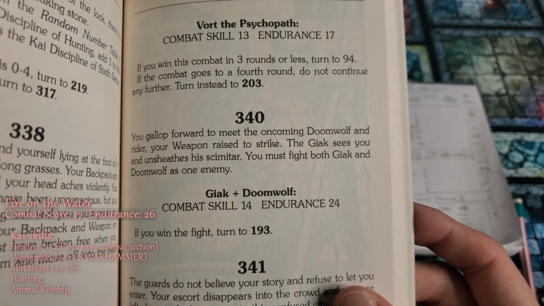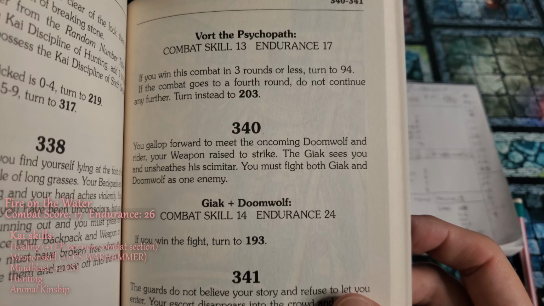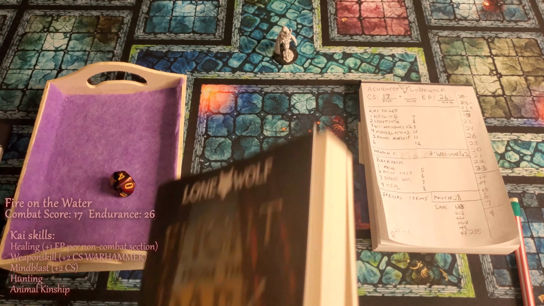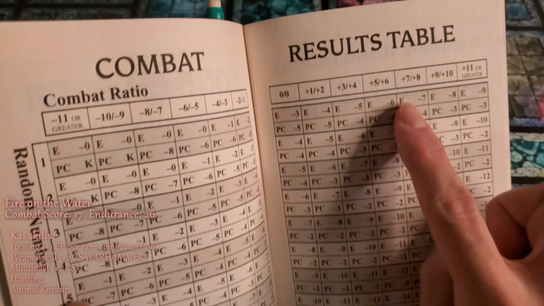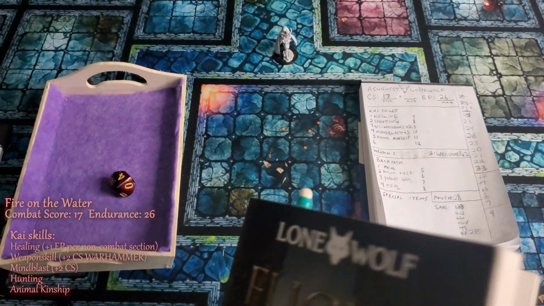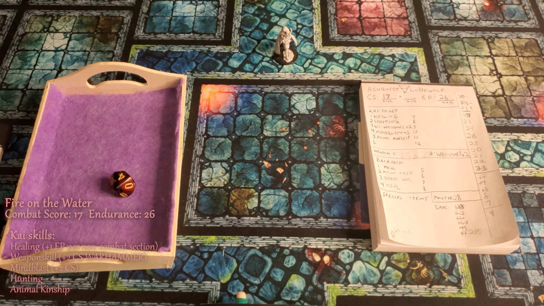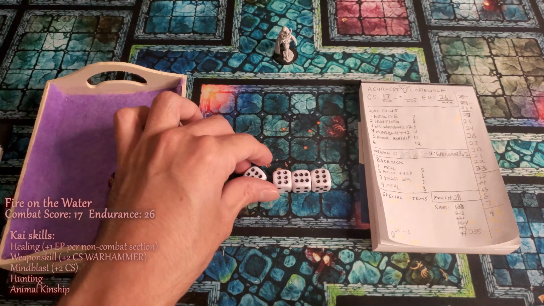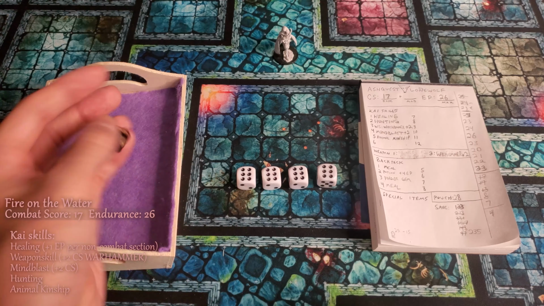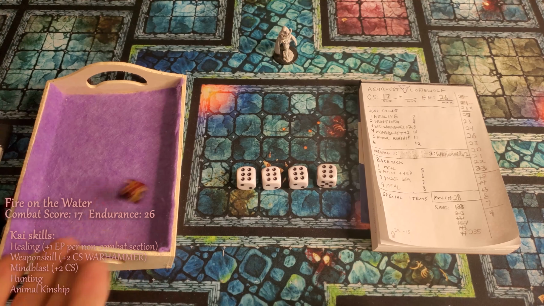Alright, with a combat skill of 14 and an endurance of 24 versus my combat skill of 17 plus 2 Mind Blast plus 2 Warhammer, I have a combat skill of 21 advantage. With a plus 7, every round of combat will result in one of these entries for the plus 7 plus 8 column. That is magnificent. Let's keep track of the health of our enemy by using the 6-sided dice again. And there we go, 24 endurance. I can't wait to lay waste to this opponent and not die even once.